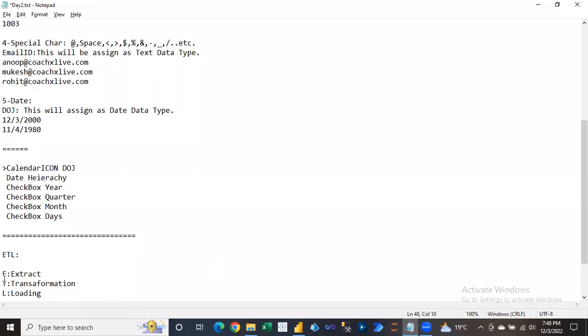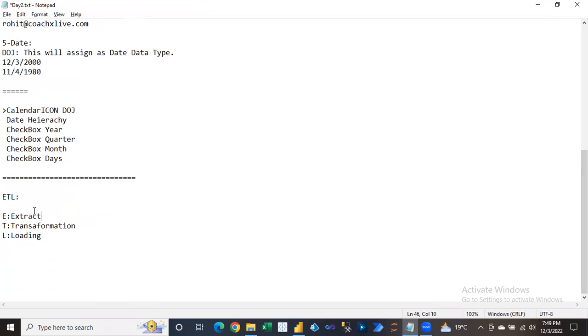Extract means you have imported the data into Power BI Desktop, like I have imported this from Excel. So the E operation I have completed.